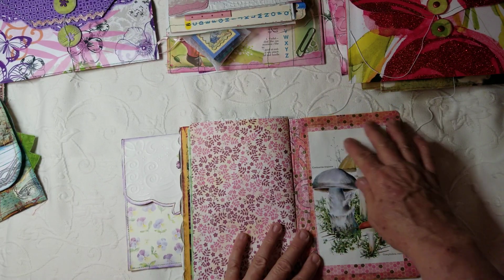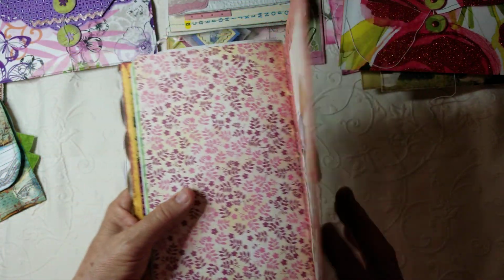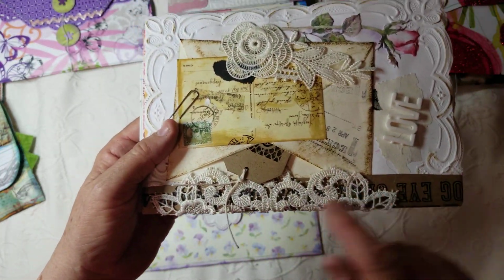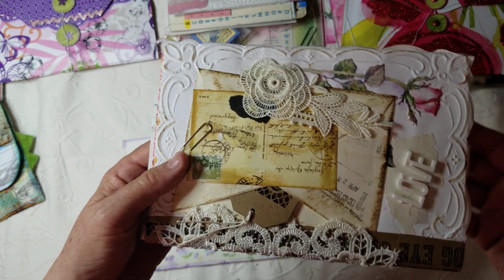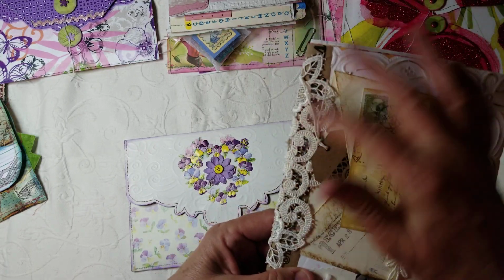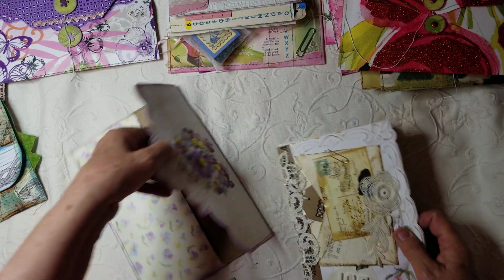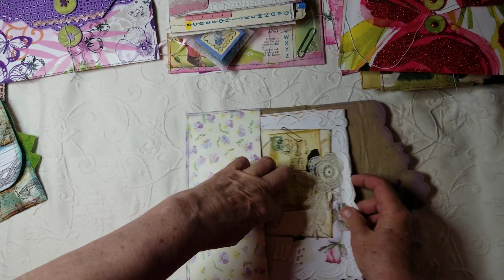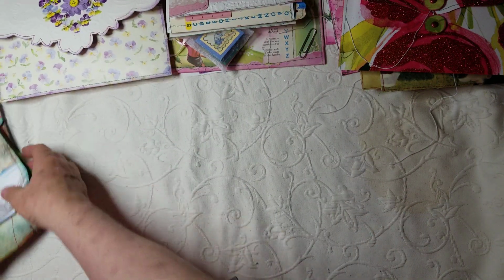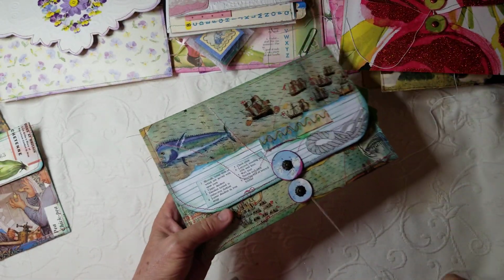things to write on. I have mushrooms here, which is really pretty. It was an old page out of a mushroom book, and on the edge of it I've put lace. This was actually a grocery bag that I connected this with, and then put the lace over the top of it, and that really made it a lot prettier. And this one has a really nice feel. I can't stress enough the way they feel. They have a nice feel to them, nice and hearty and strong.